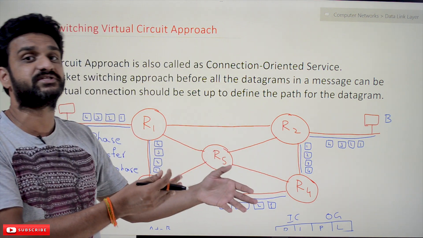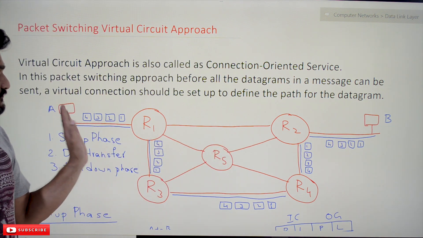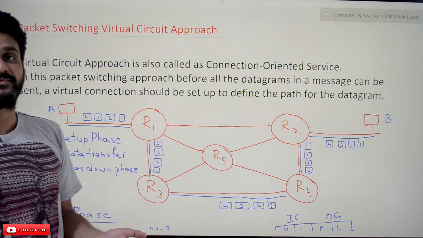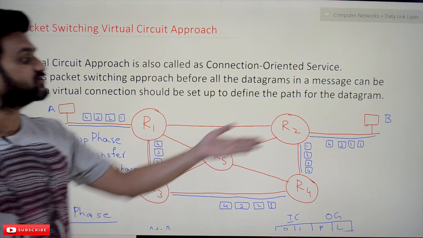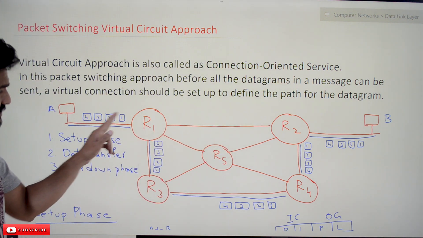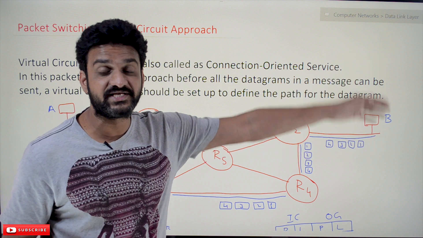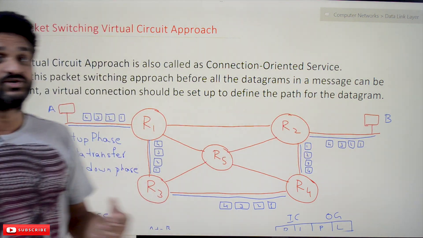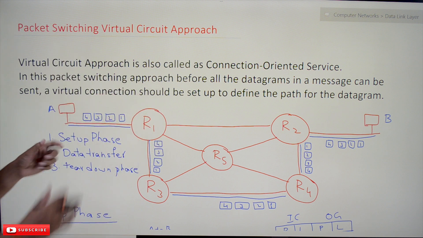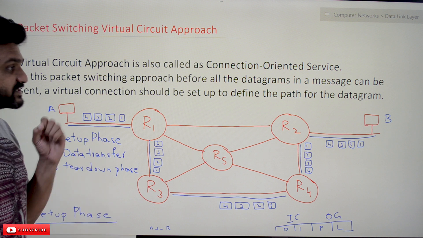After establishing the virtual circuit — why it is called 'virtual' — means this may not be the same circuit if A wants to communicate with B again. That may change if the shortest path changes. So the circuit gets established, and after that the packets will be transferred sequentially, one after the other, and all packets will be received in order. This is the overview of how the virtual circuit approach works.